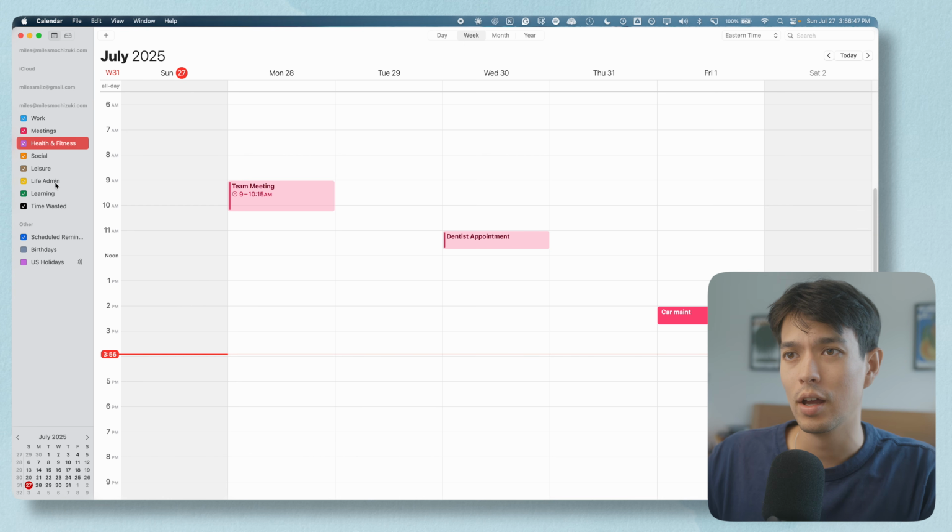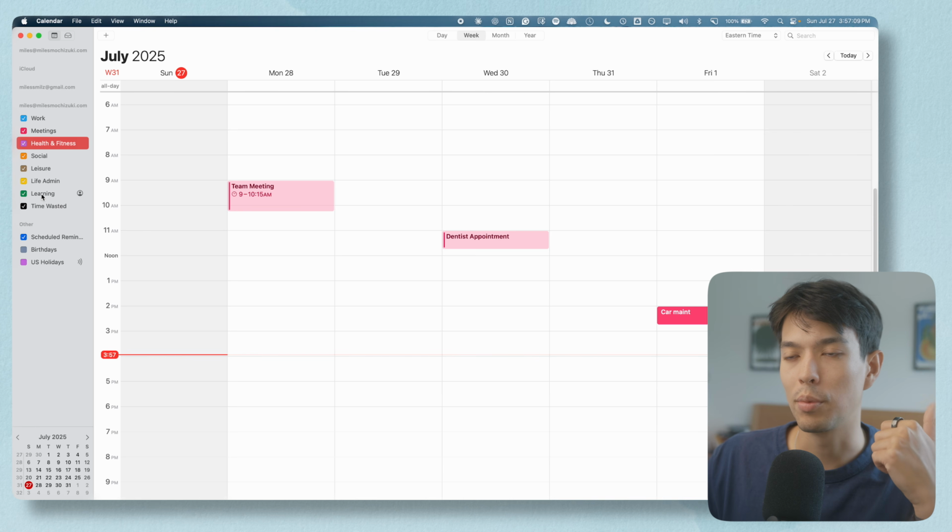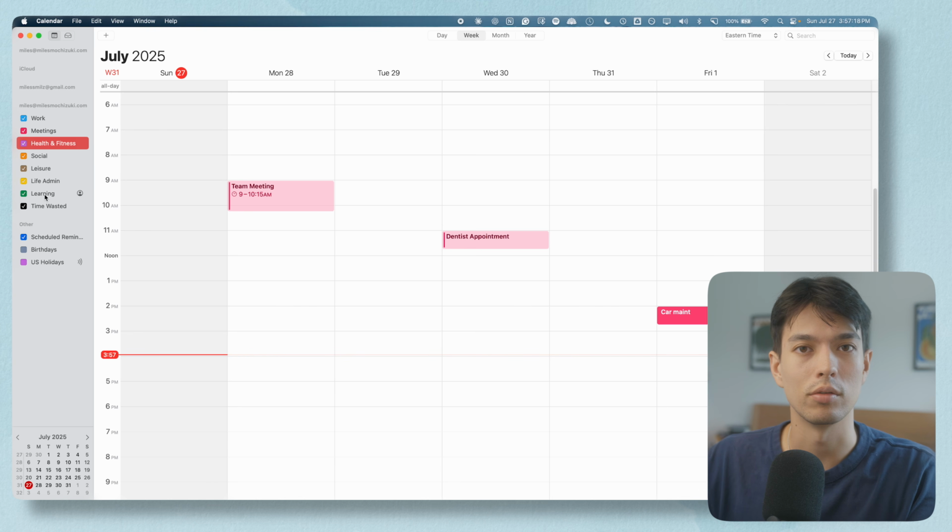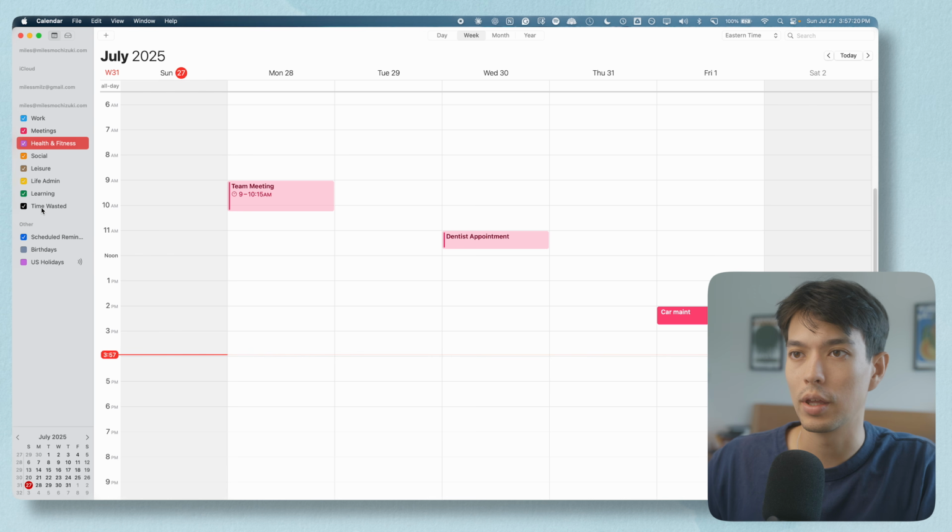Life admin. I'm thinking this would be just general maintenance tasks for your life. So this is like cooking, cleaning, doing the laundry, things that are part of your daily life that you just kind of have to do to keep the engine running, but aren't really needle moving things, but they are absolutely necessary. I put a calendar here just for learning activities. So this is like maybe personal projects, skill development, anything that you're trying to practice to level up your skills in your career or business or something.